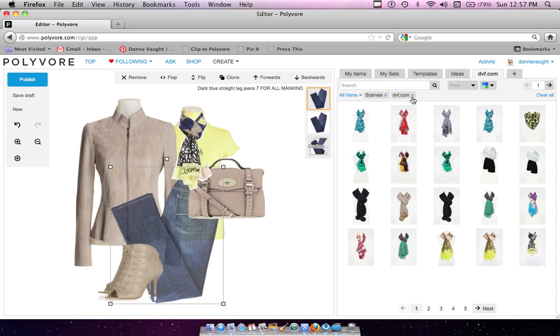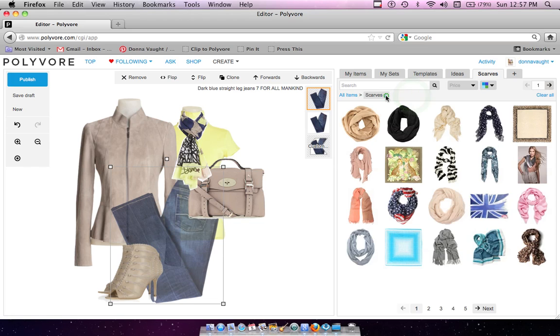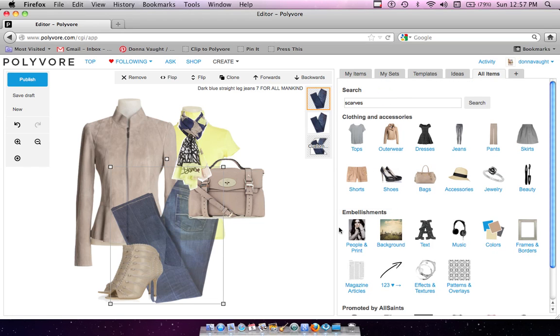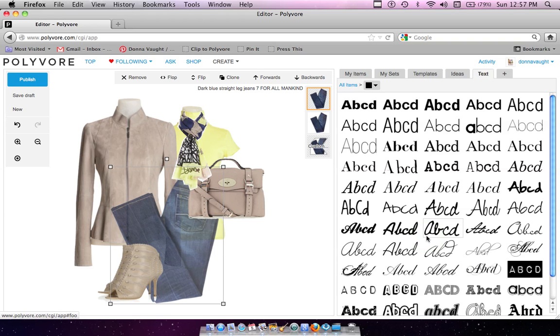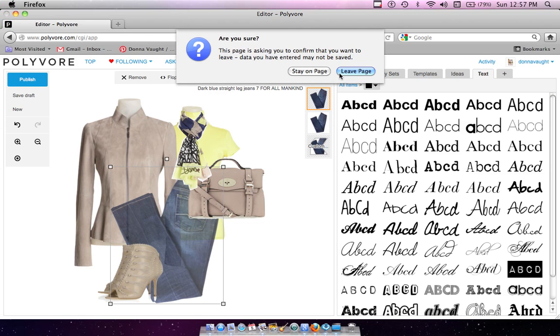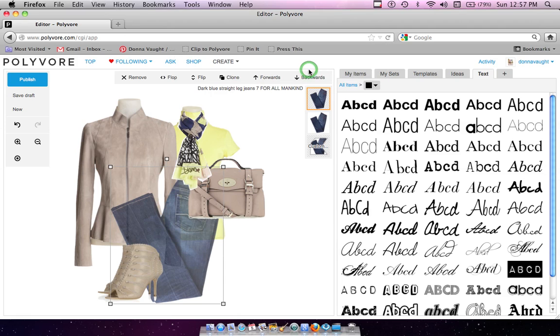And as you may have seen on other closets that I've created, you can add embellishments, and this is where you can personalize your closet. I like to add my email address so that if anyone ever sees my closet and they like it and they want to know where to get it, then they can find my email address and email me.